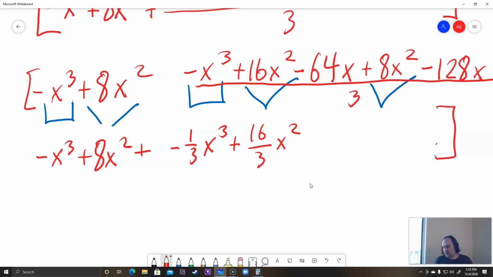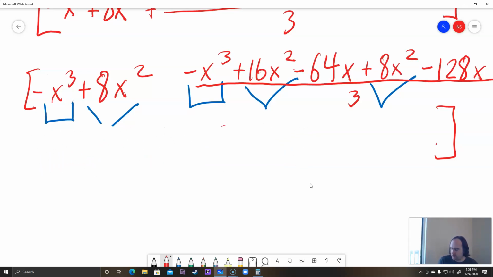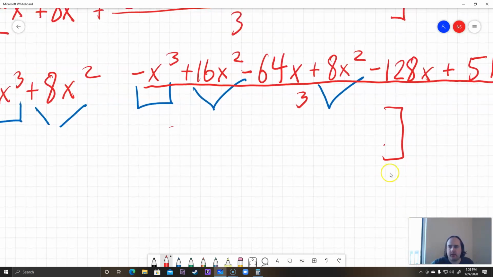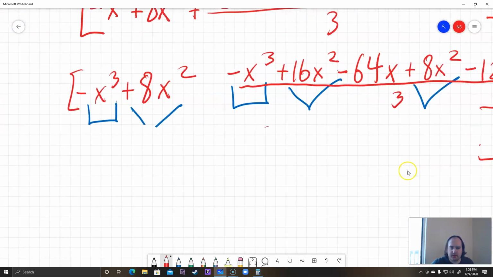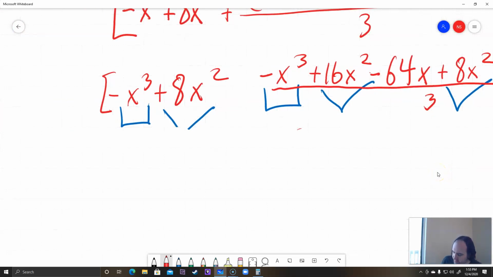So if we want to make this whole thing a lot easier, we might just go ahead and factor out a 1/3 from the whole thing. Actually, that's what I'm going to do. We'll factor out a 1/3 from the entire expression, just to make all these like terms a lot easier to combine. If I factor out a 1/3, then I need to compensate for that by putting a 3 here and a 3 there.